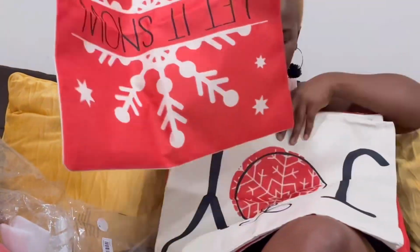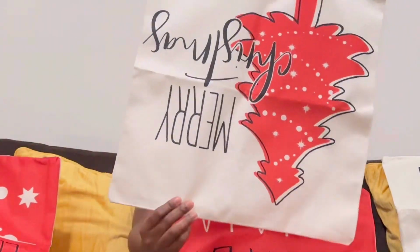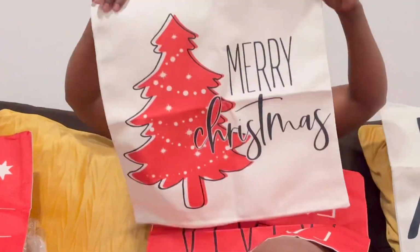And then I also have these for Christmas. They're like pillowcases kind of thing. I don't know what you call them, but you put them on here for Christmas. Woohoo! I like four of them. Like that. See? Yes, I want to try them.